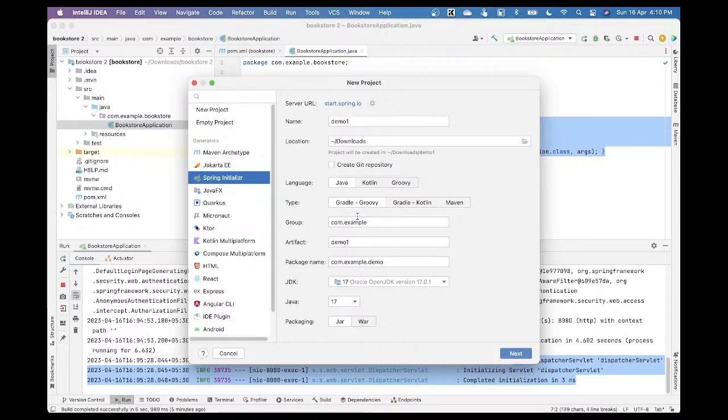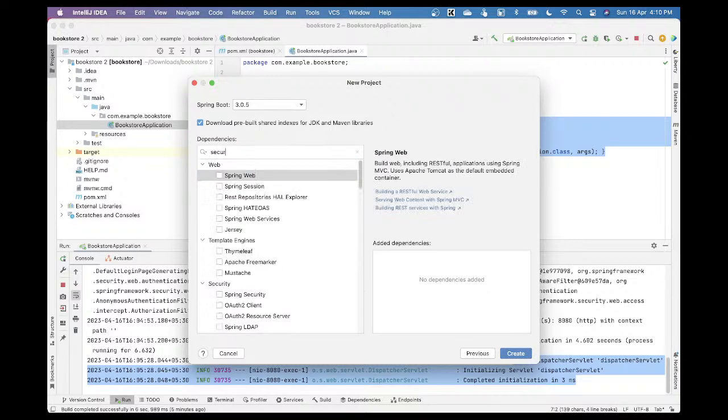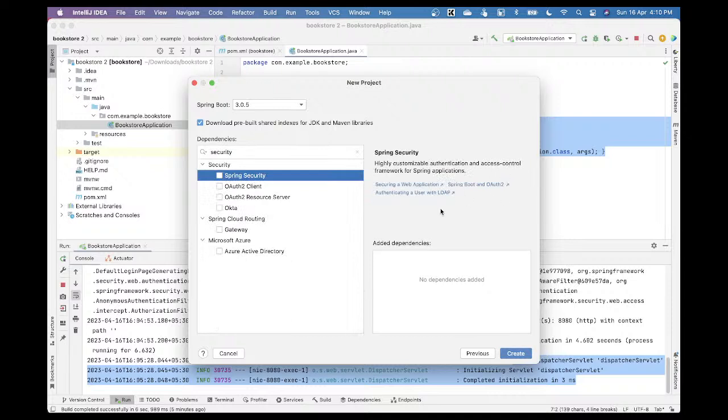But how will I add the required dependencies? When you click next, it gives you the option to choose the dependencies. So if I have to add, say, security, then I can pick it here. This is integrated in my IDE, and I can also look into the documentation and descriptions about it.